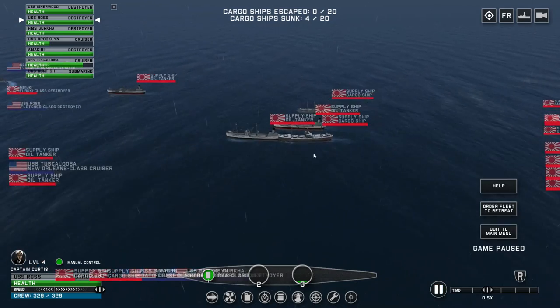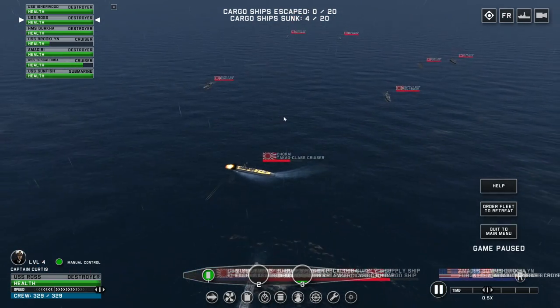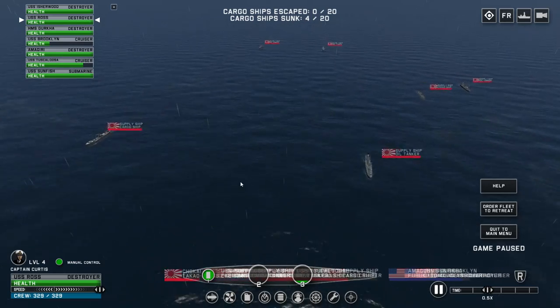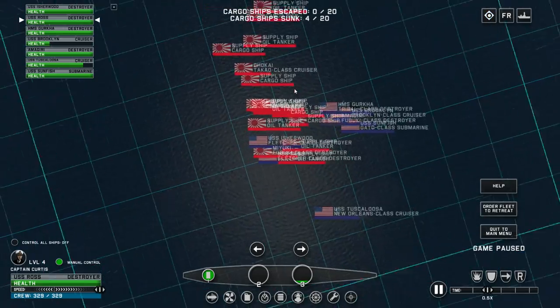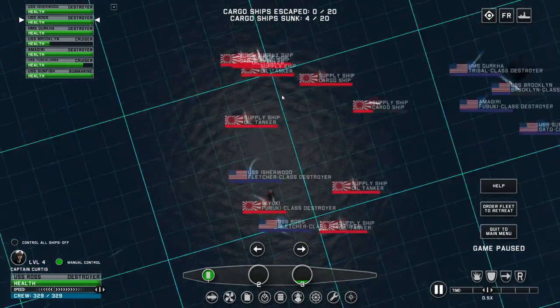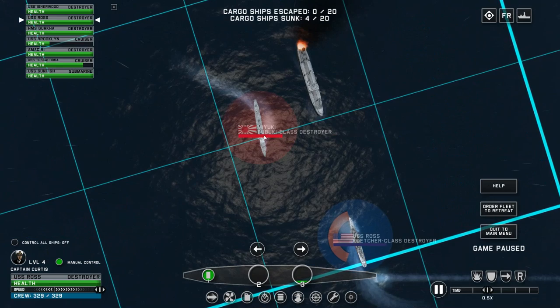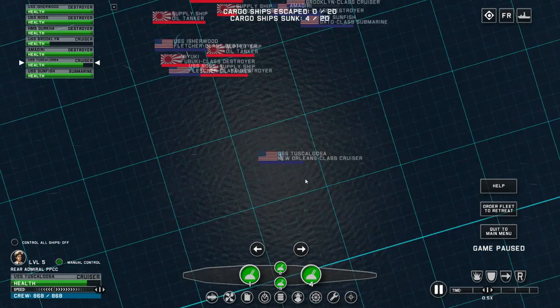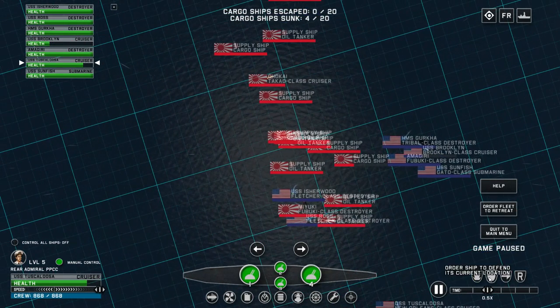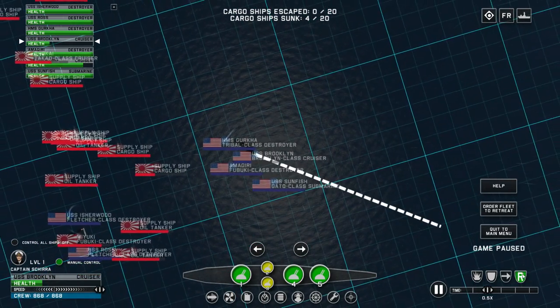I'm gonna pause the game here just to check out where exactly those Japanese ships are. So they've got one gunboat here. And is that really just it? Did we sink two of their combat ships already? No, no! Ah, I see. There's that one destroyer lurking about right there in the middle of the forward pack. So I guess we'll just let them do their thing.